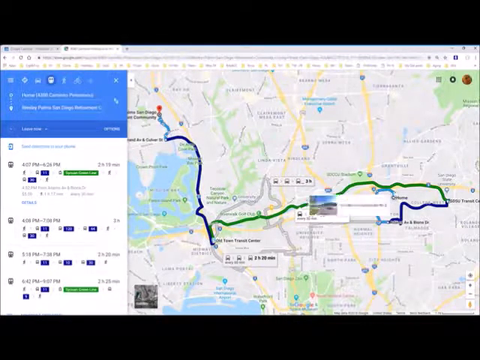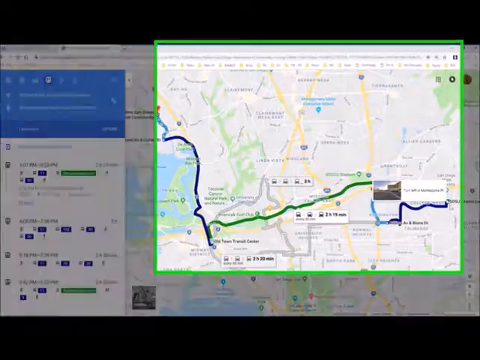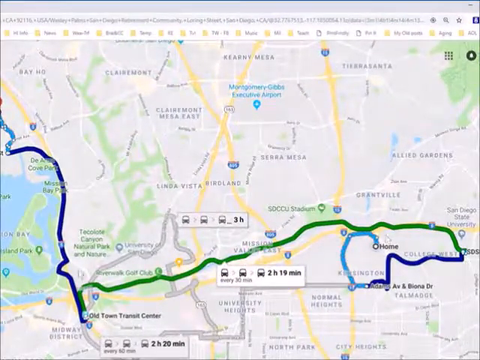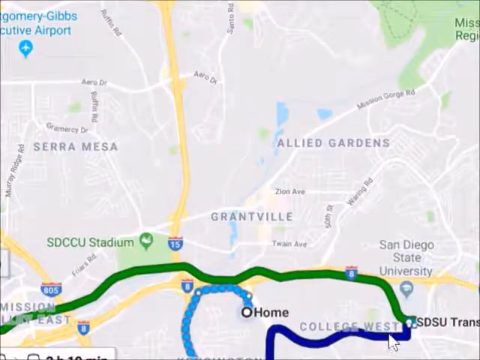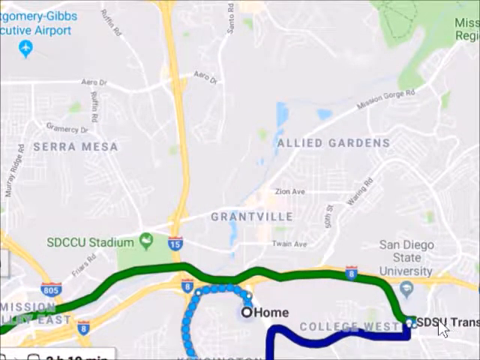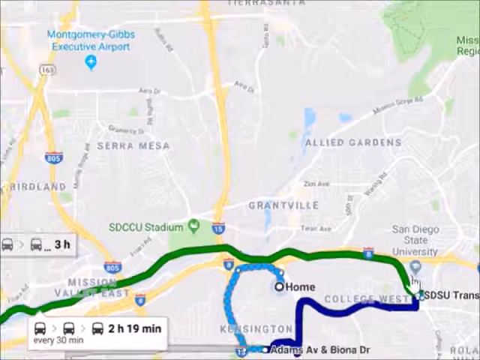Actually, I have to walk from my house up to, I think that's Monroe Avenue, and then I have to catch a bus here, and change, probably there, or maybe, let's see what this says. I've never tried this before. Here's the San Diego State University Transit Center. That's how we're going to get there.